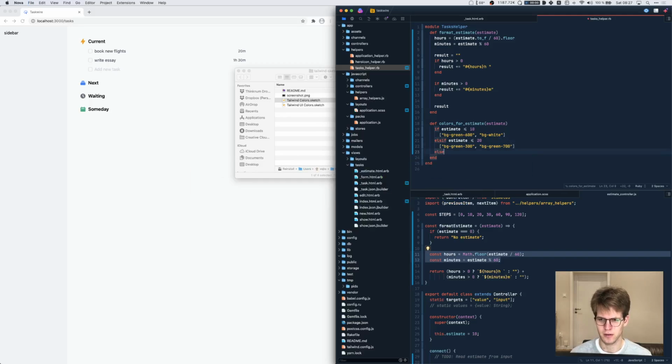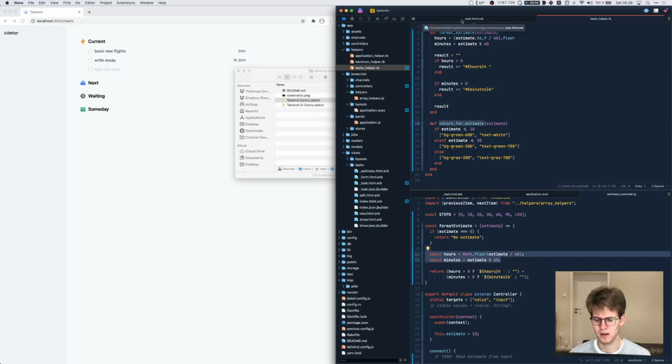And for the rest of them, for now, background will be BG gray. This is just a placeholder, BG gray 300, and text will be text gray 700. And I think maybe they have different shades for background color and for the text color, even though it is the same number. I don't know.